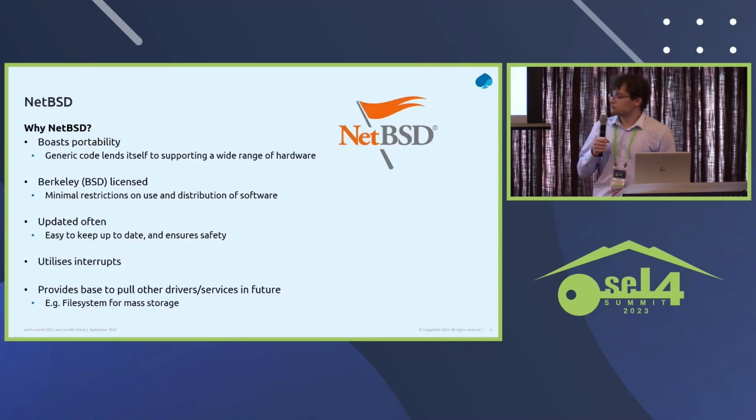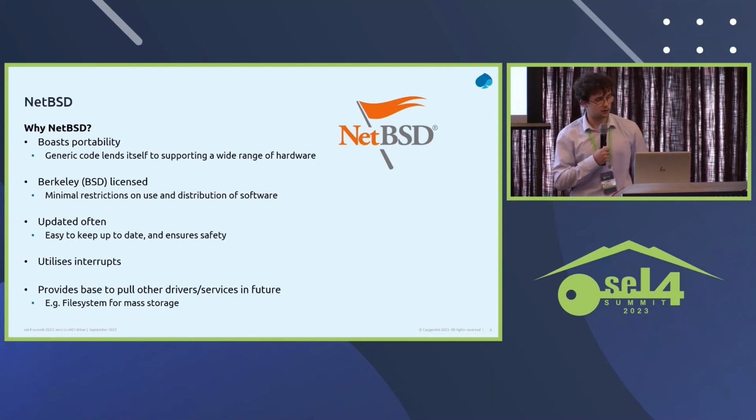So we looked at a wide range of USB drivers because writing one from scratch would take a really, really long time. So we wanted to pull one in. We ended up on NetBSD. We used NetBSD because it boasts portability. The generic code can support a wide range of hardware. It's also BSD licensed, so that reduces the issue we have with licensing. It's updated often, so it'd be easy to keep up to date and ensures safety. Interrupts, yeah, it uses them, check. And it's a base from which to pull other drivers or services in the future. So if we want to go down the file systems mass storage route, we could do that.